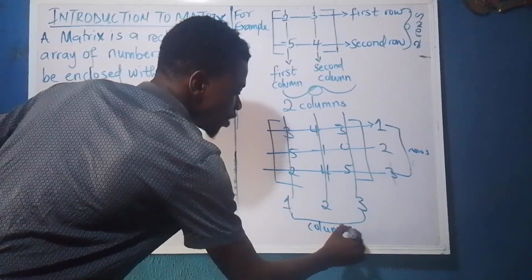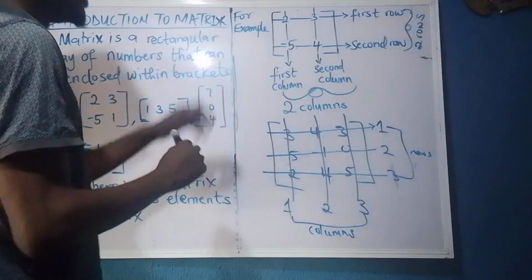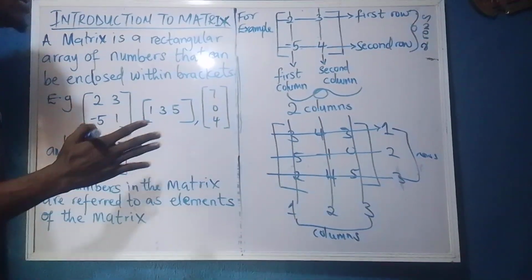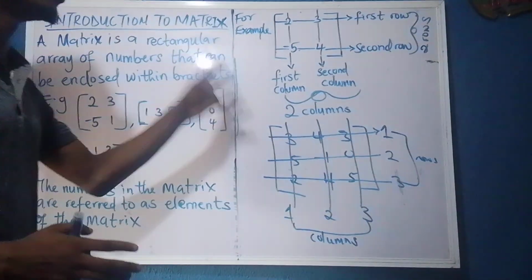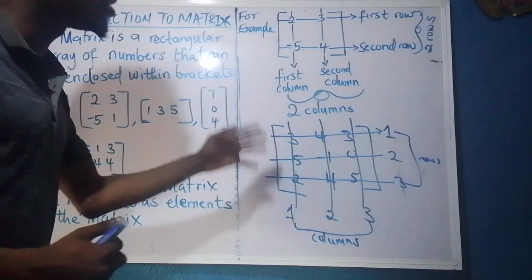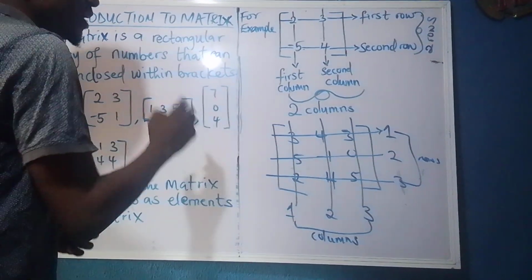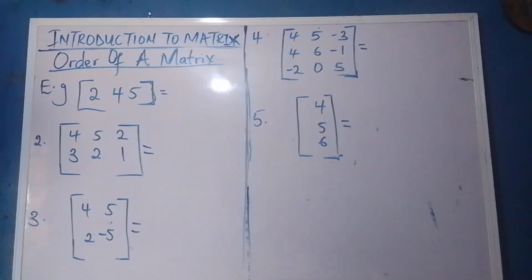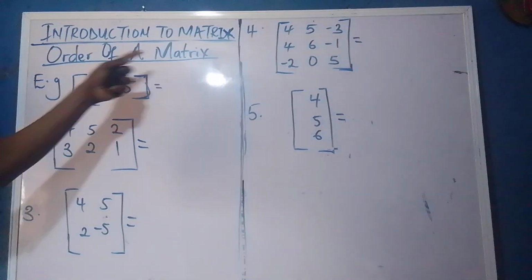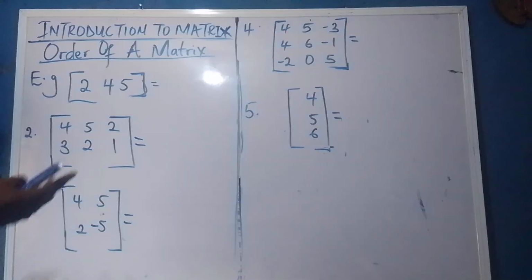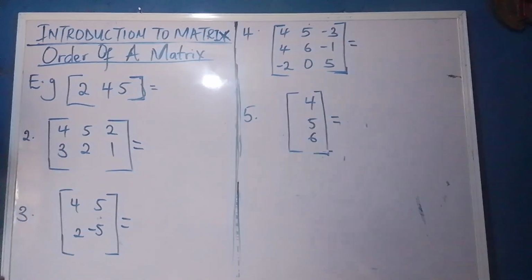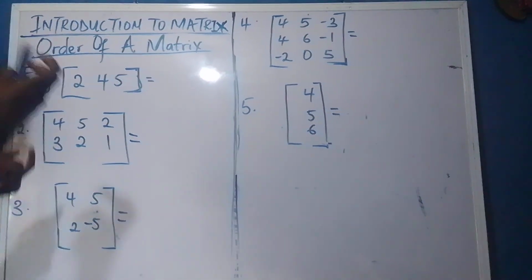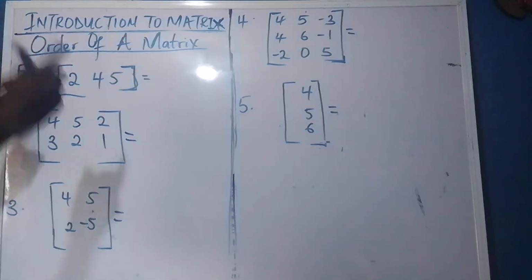So guys, I want you to acknowledge this because at every point of our solving and calculation, all these rows and columns matter to us, and we need them very importantly. Do you understand? So now we are at the order of the matrix. Now what does the order of the matrix have to do with us doing the matrix problem? Yes, it helps us to understand the kind of matrix we are working with.